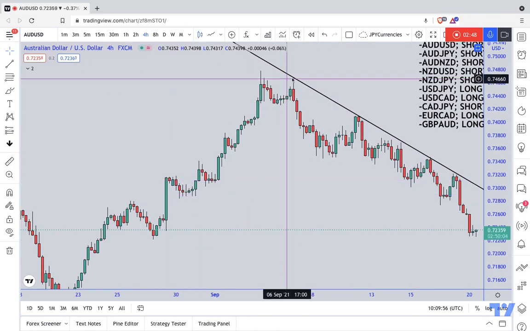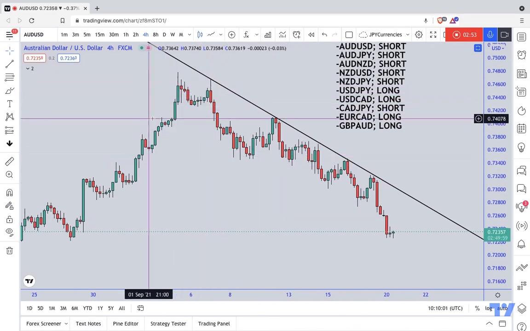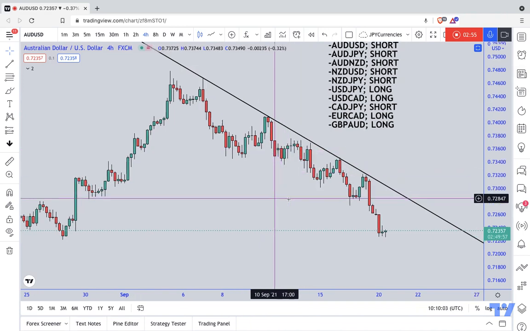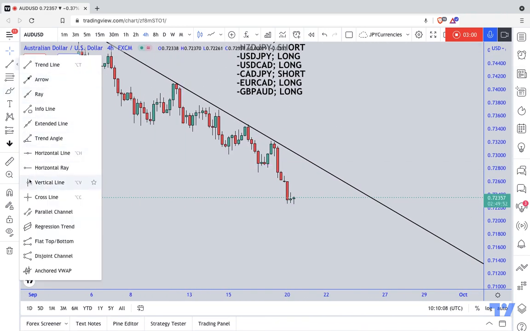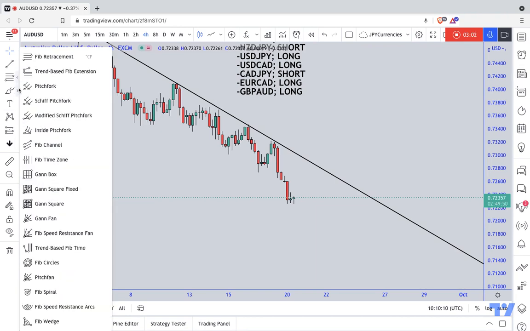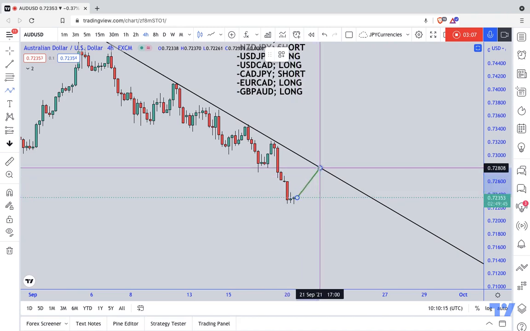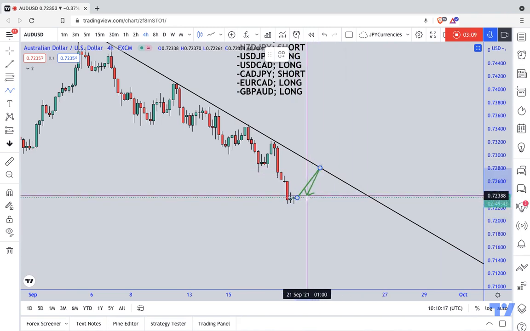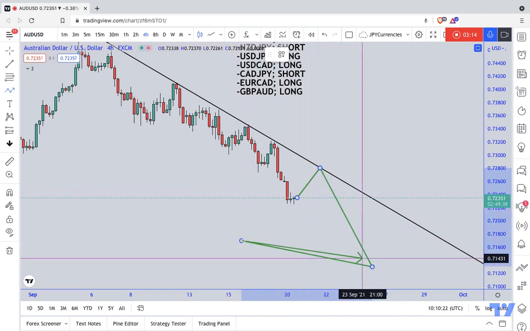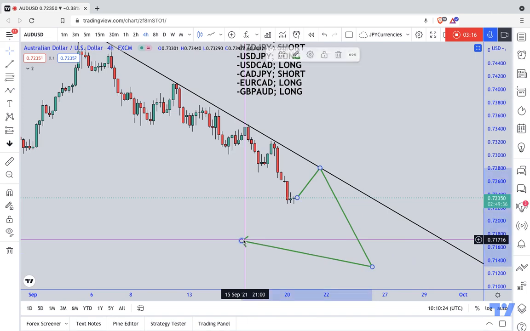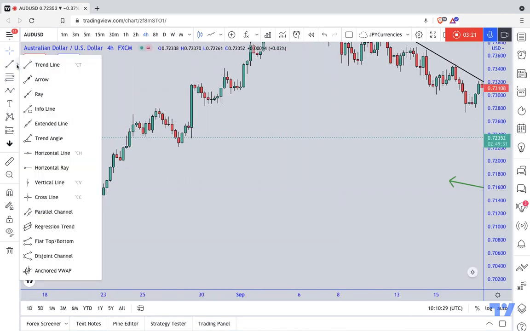We held the loss all the way from here. We didn't enter new positions when the market was up here. However, we expect to enter new short positions if the market comes up here, or even just consolidates here, and then we're going to enter new short positions to target the lows here.